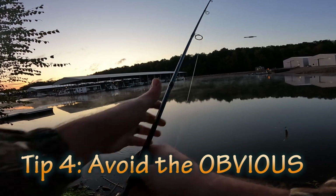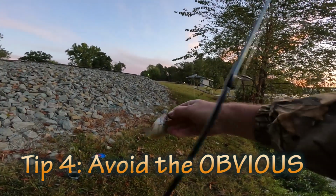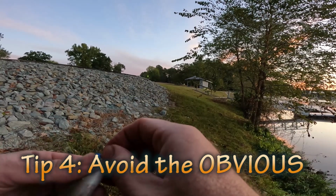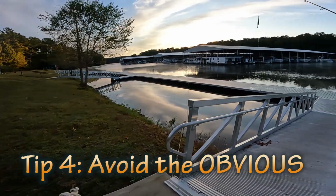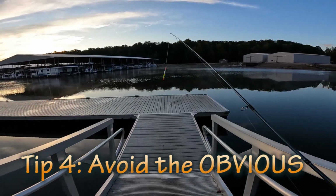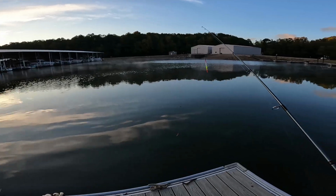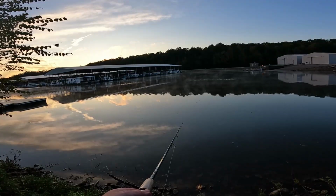You're fishing an overfished area. When you come to a state park and fish, it literally gets thousands of visitors every year, especially during peak seasons, so you're fishing in very populated spots. If you limit yourself to just walking down to the pier or the boat ramp where everybody else has been fishing, it's going to be really overfished and it may be harder to catch a fish there. So branch out a little bit.